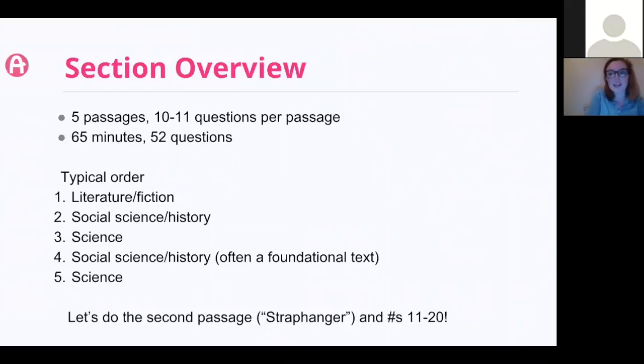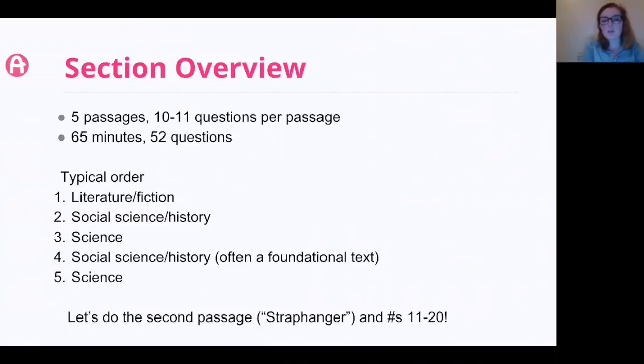The SAT reading section does change a little bit from year to year. So probably from the last time you took it, as it was for me, it is structured a little bit differently, and the content can be different as well. Almost uniformly in the last few years since they redesigned the SAT, to go back to the 1600 point structure and to change the content a little bit, they've had 5 passages for every reading section.